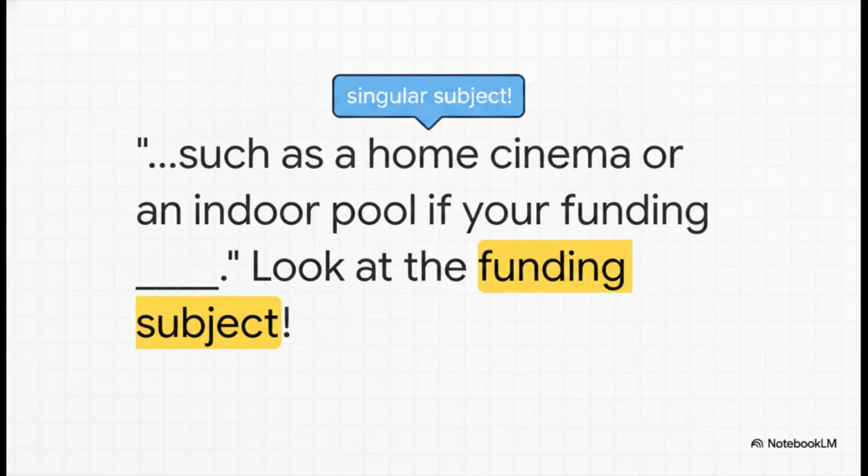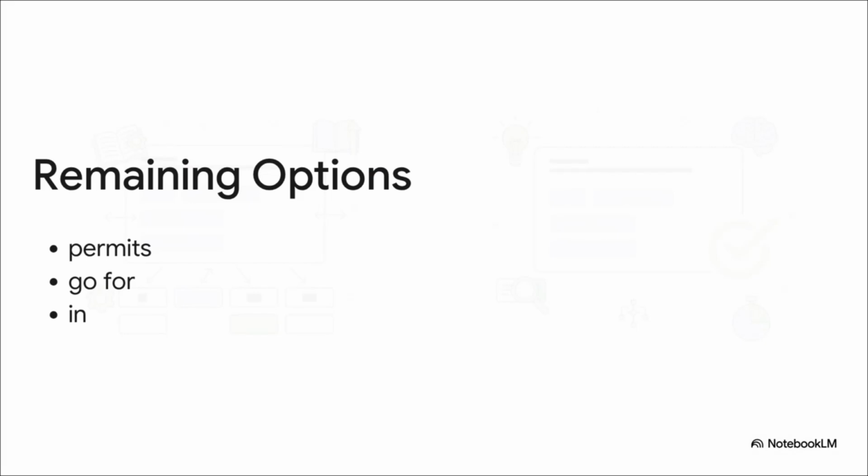Because funding is a singular subject, our matching verb must have an S at the end of it. Checking our remaining list, permits is the only option that has that necessary S. So the phrase is "if your funding permits," which really just means if your budget allows. Notice how we didn't even need to deeply analyze the meaning there. The grammar rule pretty much made the decision for us.